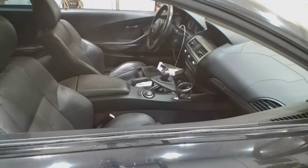There's a couple of places where the headliner started coming unglued, but that shouldn't be too hard to fix. The seats are in very good shape. The door cards are good. The carpet's really good, right? Overall, the interior is in really good shape for the year. So that shouldn't be too bad.